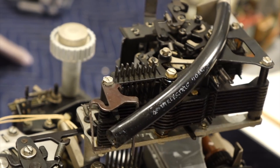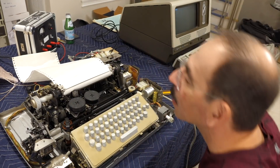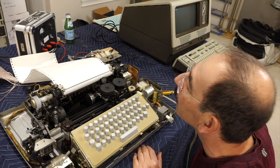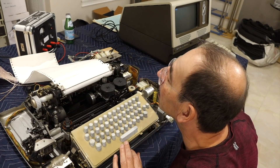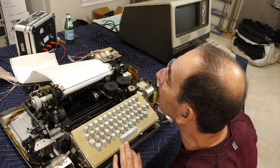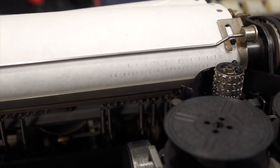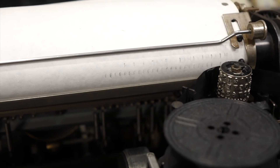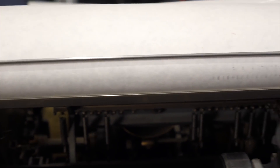I think I repaired that part. They are now all moving correctly. I'm starting to print! I'm printing a Y — whatever it is — and at the end it's printing a bracket or an O. So we're getting there. It's not printing everywhere, but there's print at the end of the carriage over here. Which probably tells me it's a simple adjustment — my platen is not straight.